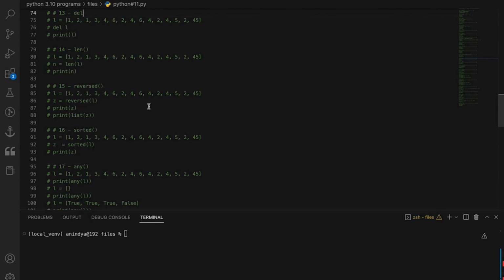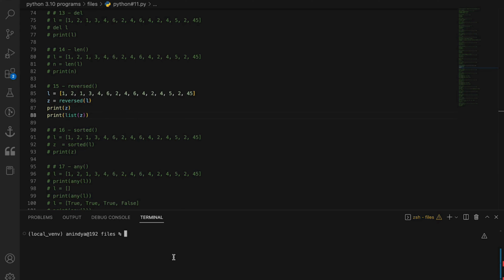Now, talking about the next method, that is reversed in here. You guys must be wondering what is the difference between reverse and reversed. Reverse basically was returning the reverse of the whole list, but in case of reversed, it is going to return the reverse iterator. The time complexity for returning a reverse iterator is basically O of 1, but traversing throughout the list depends on the size, so it is going to be considered as O of n time complexity.